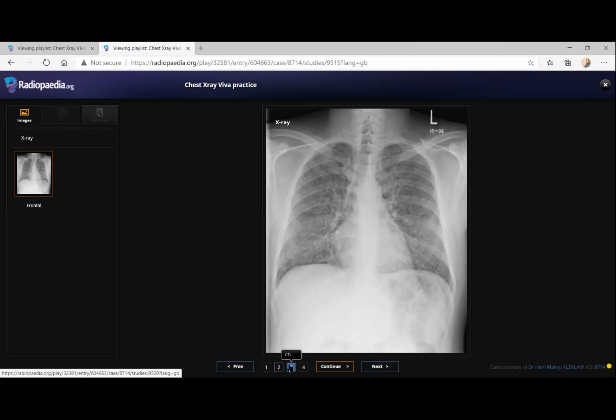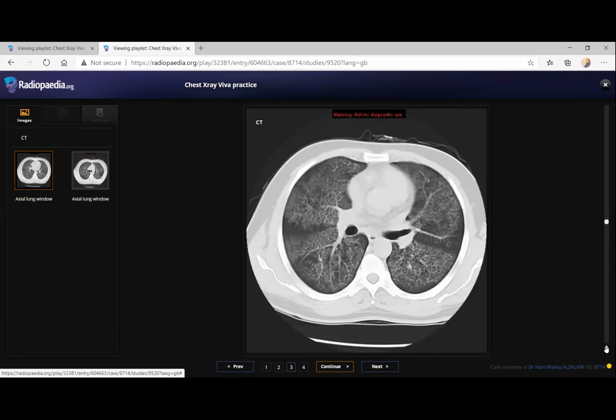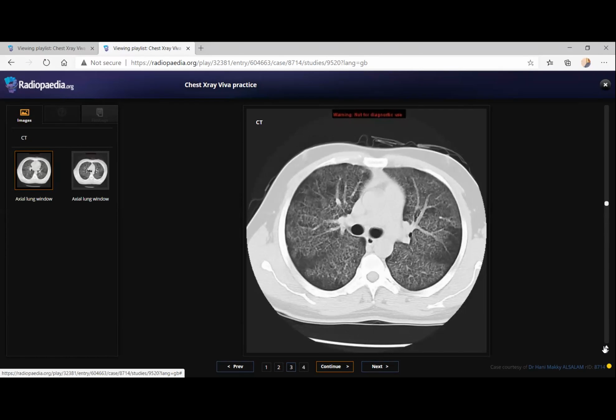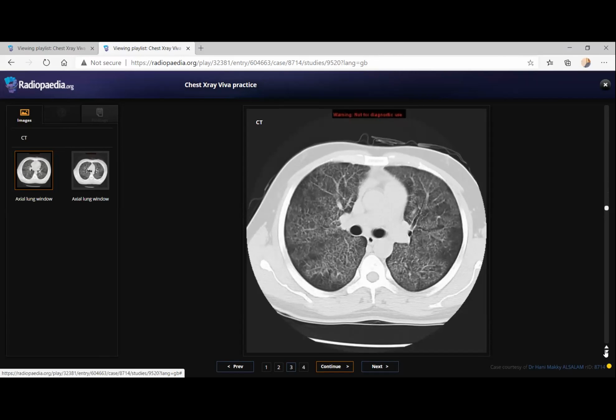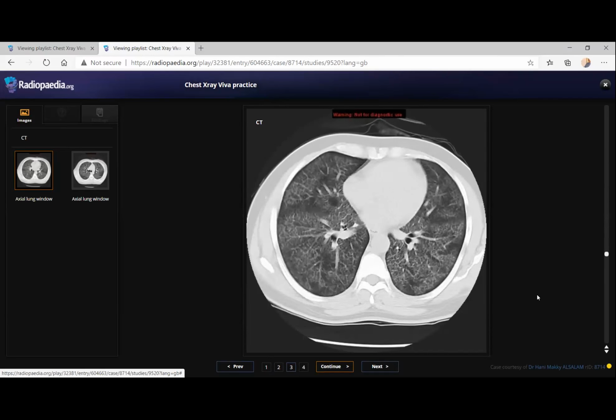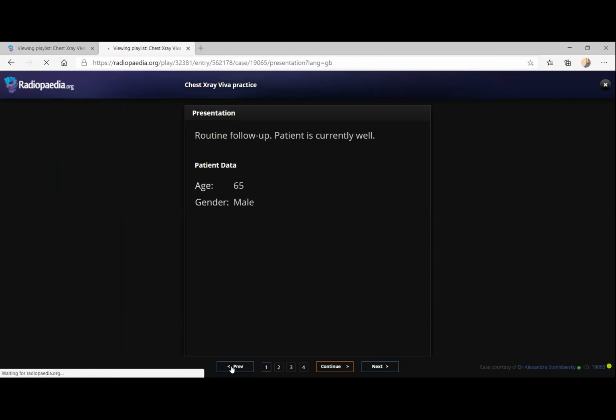Then they'll give you the CT. Then they are waiting for the buzzword that you already told, crazy paving and typical. They are also waiting for you to say bronchoalveolar lavage and periodic acid Schiff, something like that. So you have to tell all, you have to keep the examiner sleeping. Don't make him awake to ask you questions. Yes, you did very well. You were saying all the findings, so that the examiner will feel comfortable.